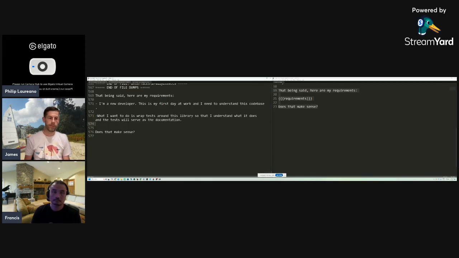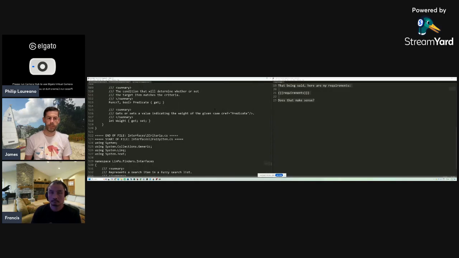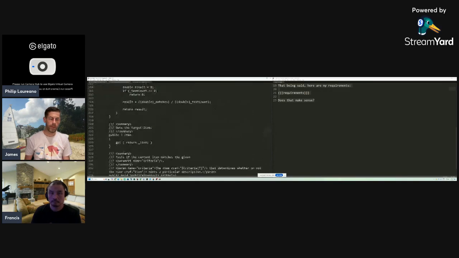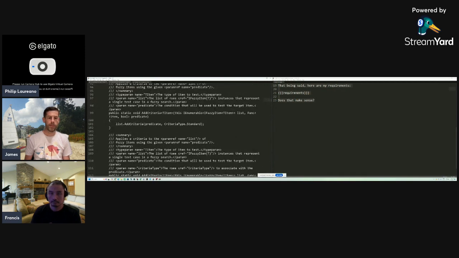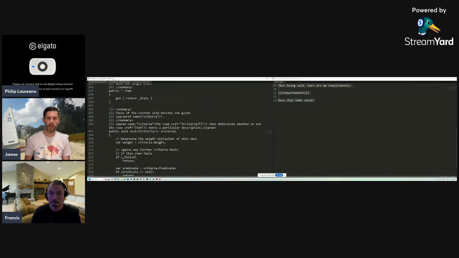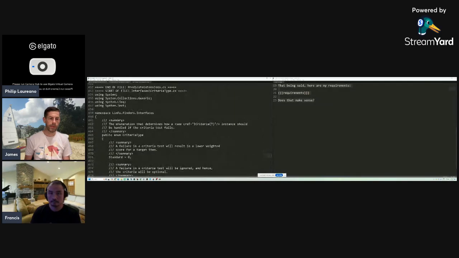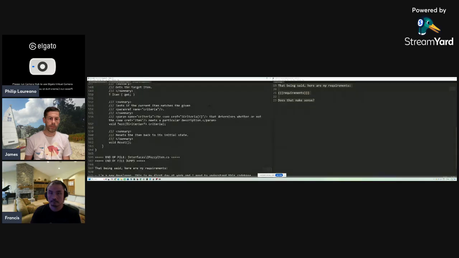Okay, so if I zoom out, you don't have to understand the whole thing, but essentially the prompt here is one template that basically says, here's the entire code base. Here's how I want you to work. And here are my requirements. What I want you to do is ask me any questions in case there are things I might have left out that are not clear.